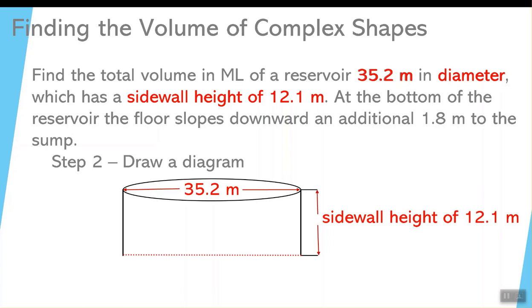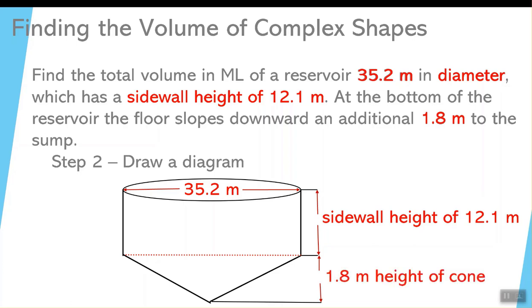Underneath this shape is a second shape, and notice it's a cone. And the height of this cone is approximately about 1.8 meters in height. We have to label these just to make it a little easier when we do our formulas. So let's call this top part shape 1, and it's a cylinder. The bottom one is shape 2, and it's a cone.